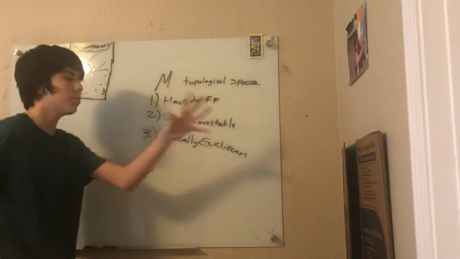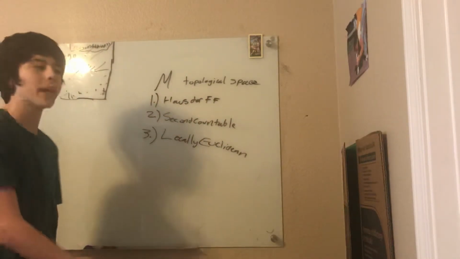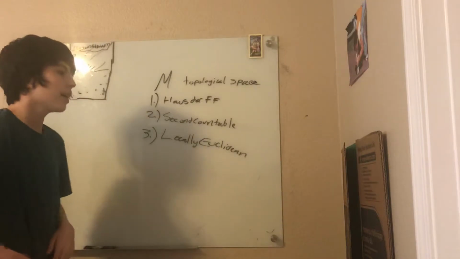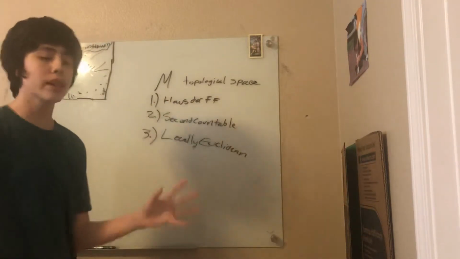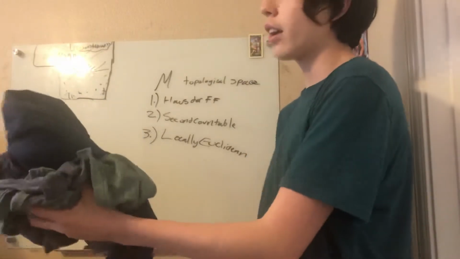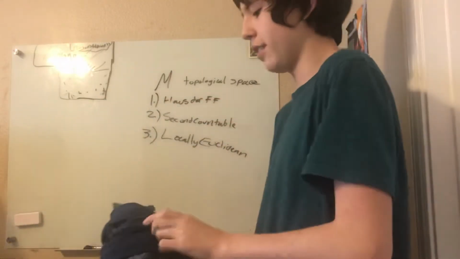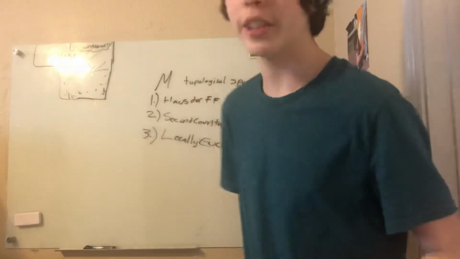You're patching a bunch of pieces of Euclidean space together to make a topological space. It could be 2D patches, it could be 3D patches. I want to make this whole bundle here, and then patch them together, glue them together, wrap it around, I don't know. Boom, we got a manifold.